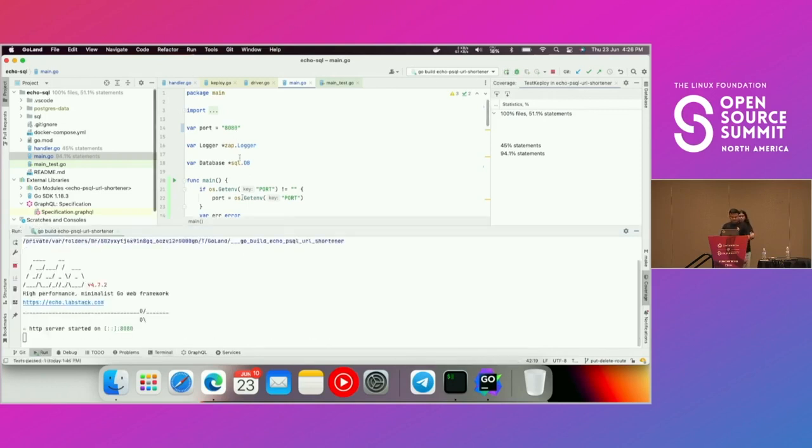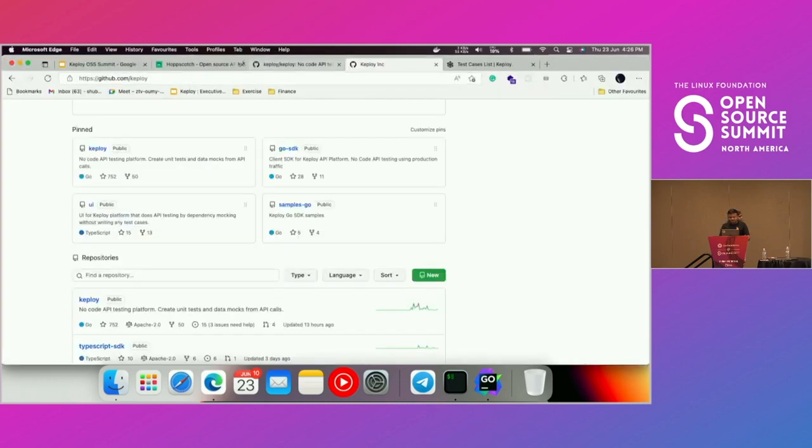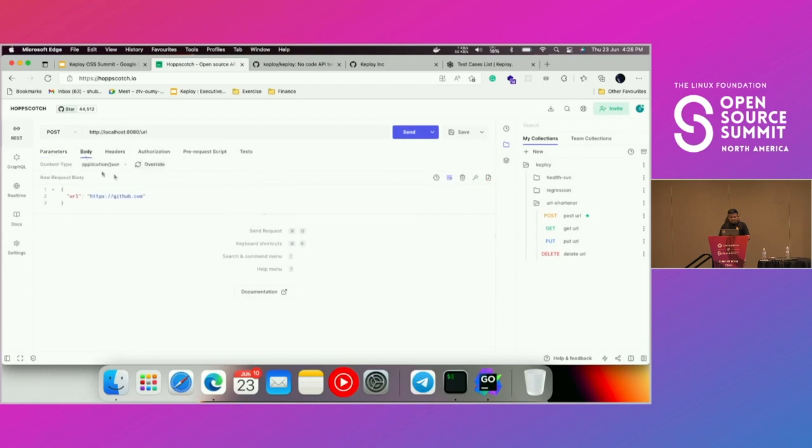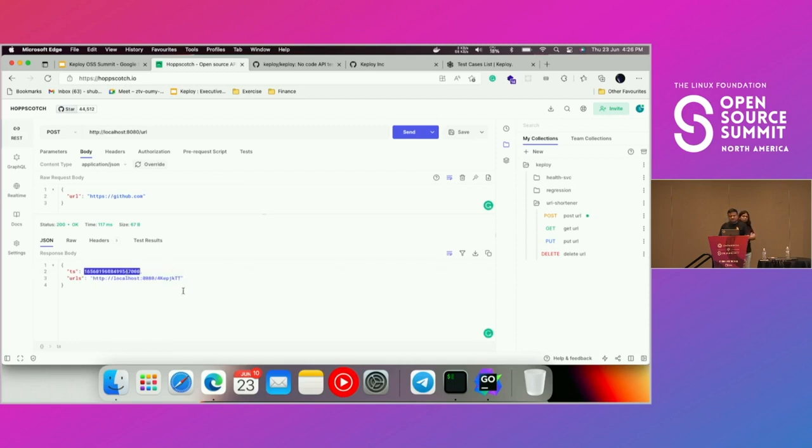Now we can start the application. So we're using the Echo framework for the sample. And now to run a bunch of requests. So to start with, it's a simple post request. We can send in any URL, it will return the shortened URL. In this case, yeah, it returned the shortened URL along with the timestamp. So timestamp is important because anything time sensitive will change. So these cause flakiness and false positives. So Keploy also handles that, which I'll show in a minute.